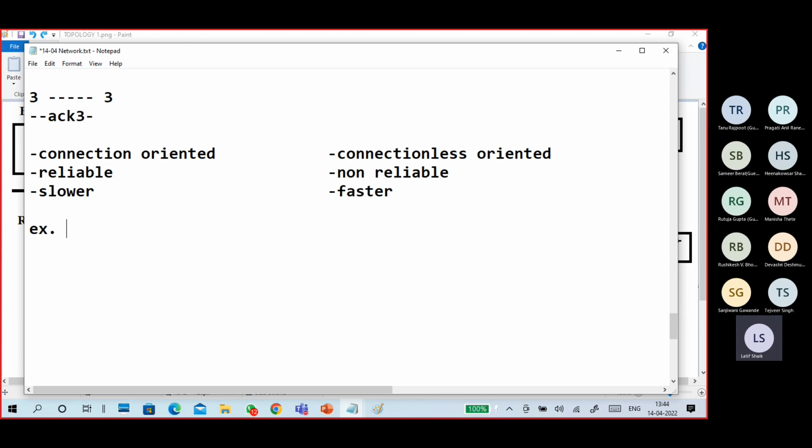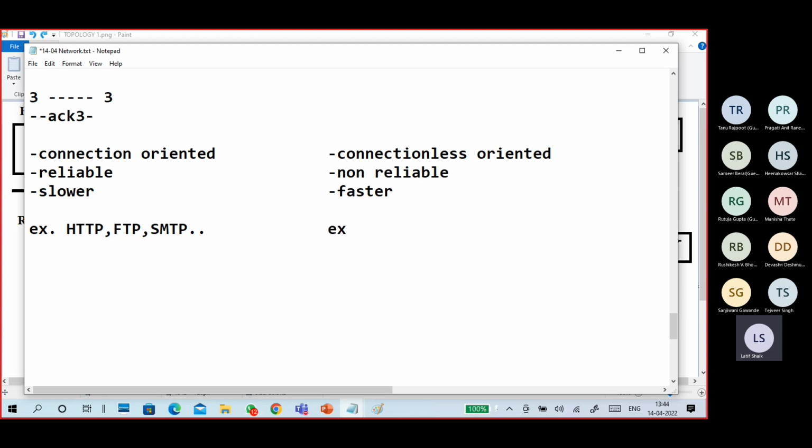Example protocols of TCP: HTTP, FTP, SMTP, like this. These are certain examples of the TCP type.